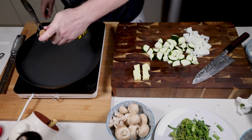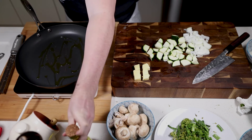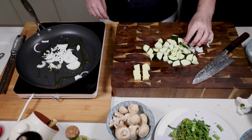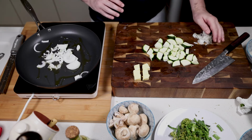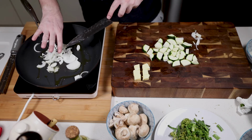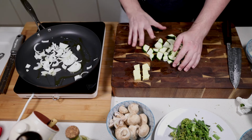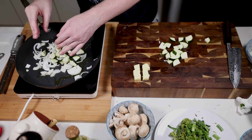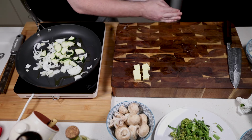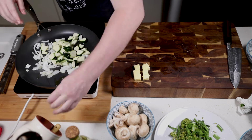Yeah, that's getting a nice bit of heat in it, bit of oil. No butter in this just yet, we'll add that in a minute. Let's just get the onions in there. So a nice sort of medium to high heat should do us nicely on this one. Get the zucchinis in at the same time. We can cook these in at the same time because they're probably going to cook down at a similar rate. And these will cook the longest, which is why we're putting them in first.